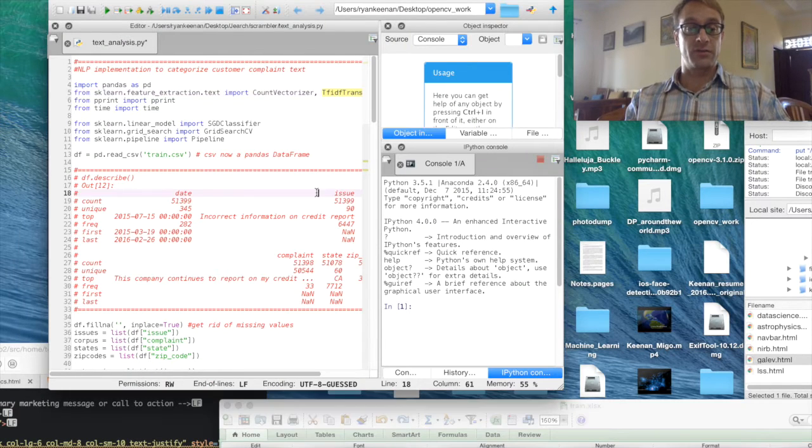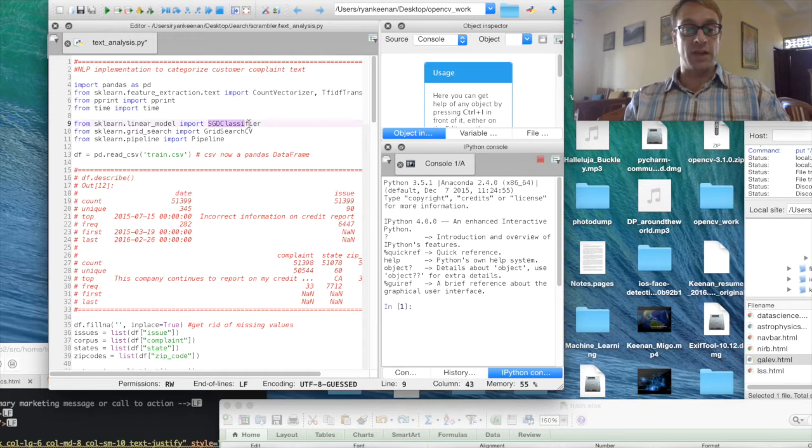So we'll take from Python's scikit-learn package, from feature extraction, we'd like CountVectorizer and TF-IDF transform. This count vectorizer will take the text and parse it into a vector containing the number of occurrences of each term in the text, each word in the text. TF-IDF transform stands for term frequency times inverse document frequency transform. This is a common way to weight the counts vector that you've generated such that common terms get lower weight and rare terms get higher weight, because of course the rare terms are going to be those that tend to characterize the document.